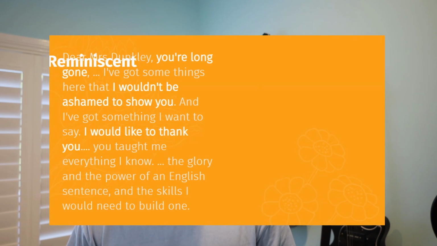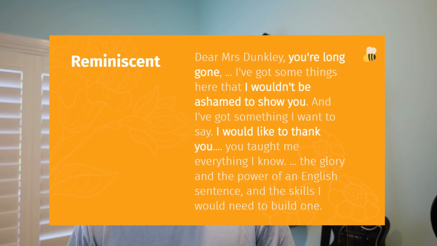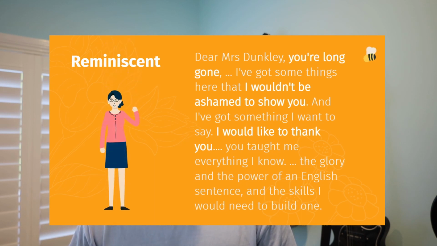Reflecting from the modern day, Helen Garner writes, "Dear Mrs Dunkley, you are long gone. I've got something here that I wouldn't be ashamed to show you, and I've got something I want to say. I would like to thank you. You taught me everything I know, the glory and the power of an English sentence, and the skills I would need to build one." We are seeing the tone shift to a sympathetic and grateful tone.